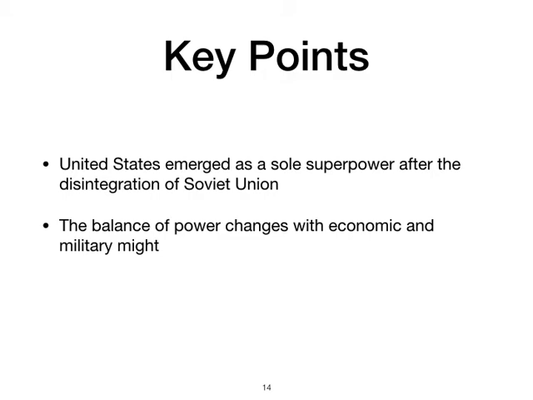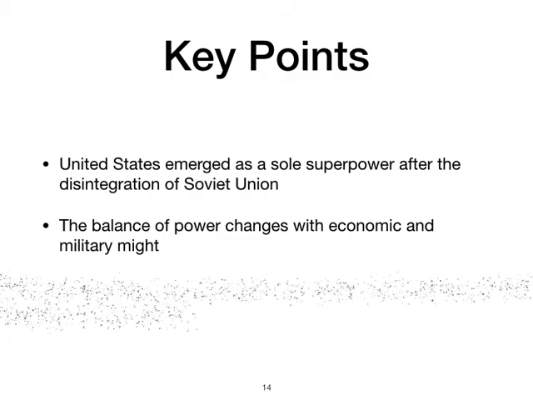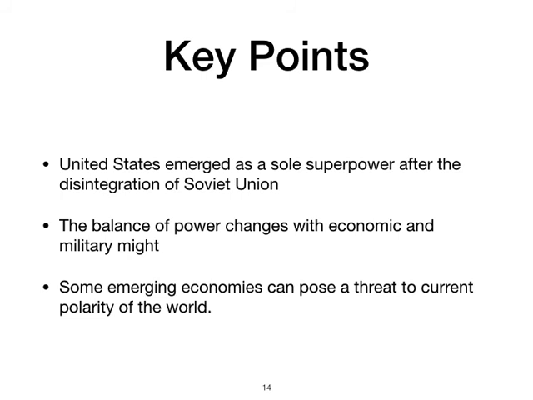And we must also not forget that some emerging economies can pose a great threat to the current polarity of the world. We must not ignore the rising economies, and how the global face of trade and all those agreements are changing. Globalization is another important element contributing towards the polarity of the world. Also, how technology shapes the relationship between countries. These are other key points.